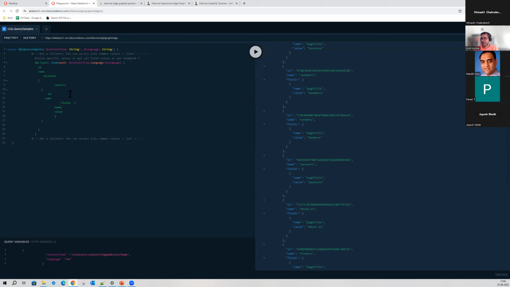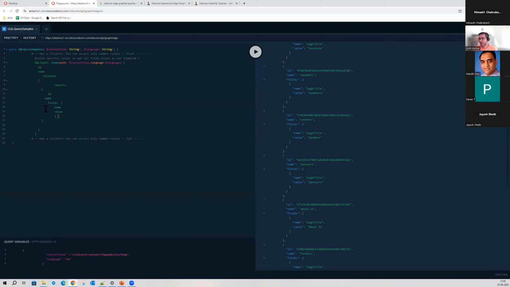Here, if you are getting more than one record in GraphQL, it will be a result, of type item results, and then you can get the fields present on those items, like ID, name, fields. These fields and name will give you all the fields from your item.